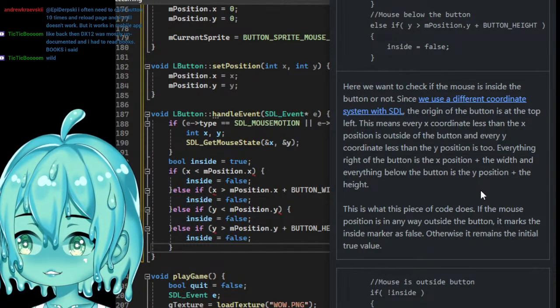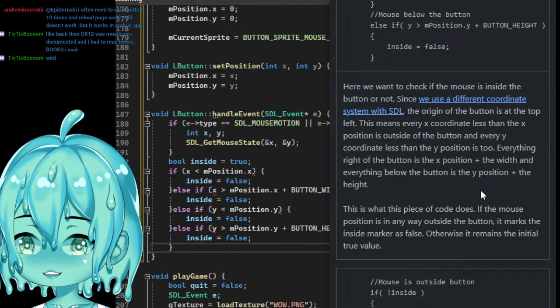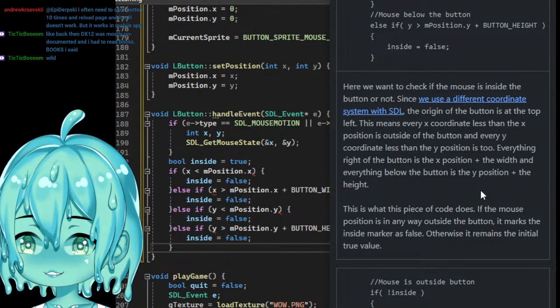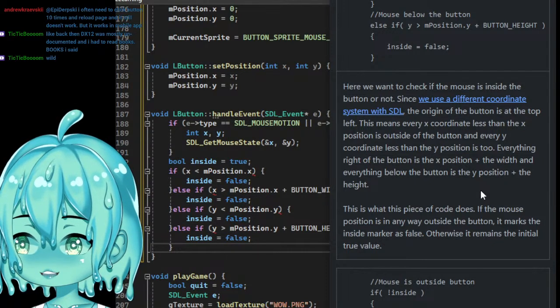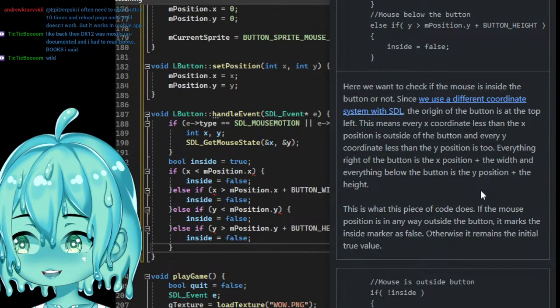Had to call Epiderpsky out. Their button logic was wrong. I swear I already followed. What? It's all good. I don't hate, I appreciate. C++ is shite? What? I like C++. It's multi-paradigm, as chat says.